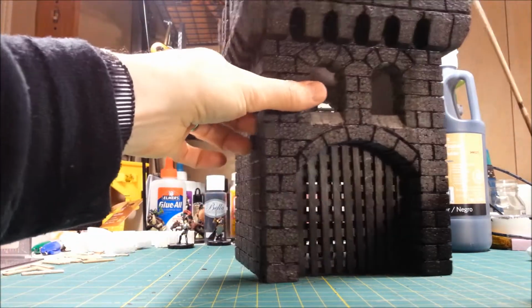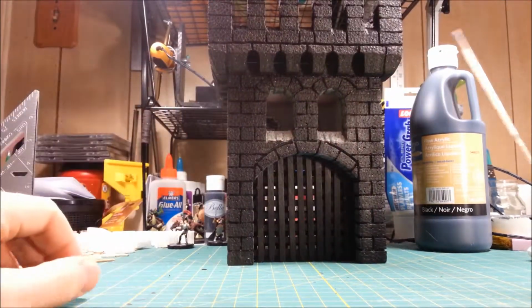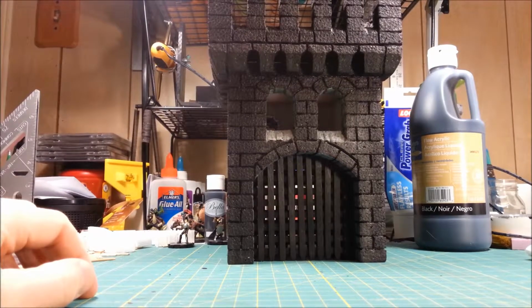I had to do a lot of touch-up overall with painting this again, and I thought since I've got some time, I'm going to go through the tools that I used on this project. So bear with me and we will go to the next part.